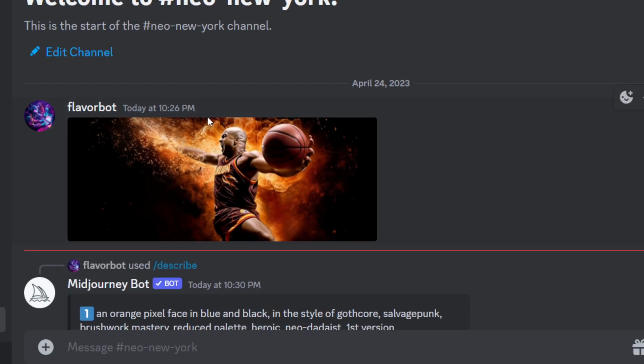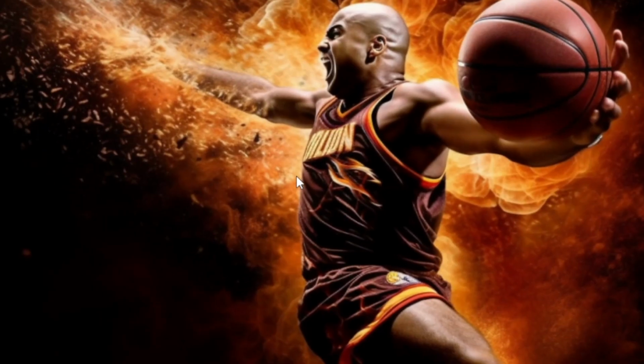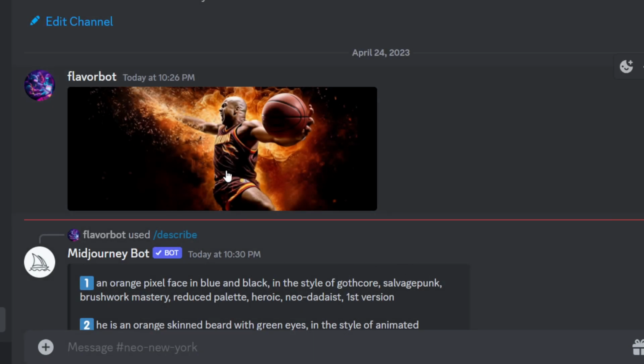So anyway, up here is a little generation I was doing in my test. I made a new channel for this, Neo New York. And this is pretty good, actually. And this only took me like one or two describes. This is Charles Barkley doing the Chaos Dunk. And if you're familiar with the franchise, you'll know exactly what that is. That's what caused basketball to become illegal. And only Charles Barkley was believed to have done it. I mean, it's worth a play through the game if you haven't checked it out.